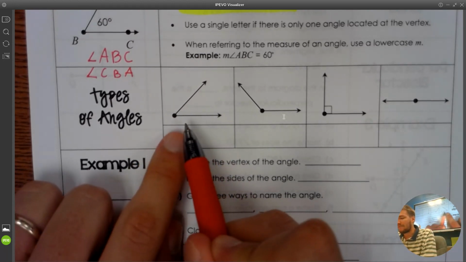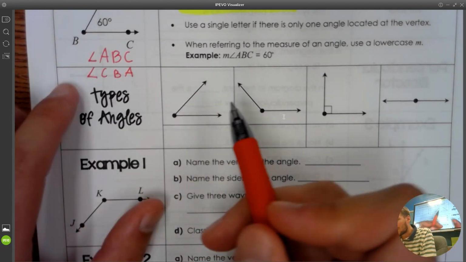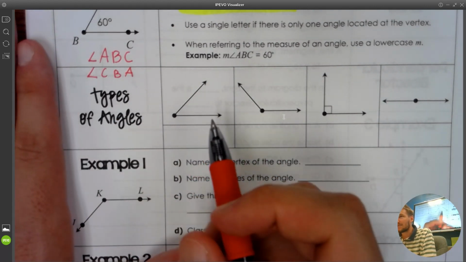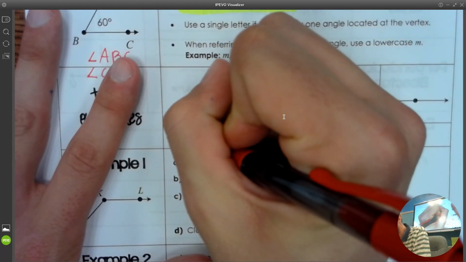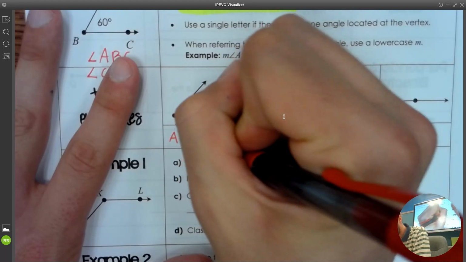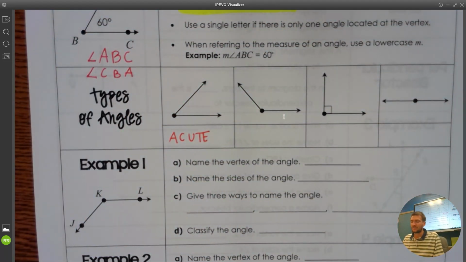If we look at this first angle, anybody know what type of angle this is called? You are correct. It is called an acute angle. And I've got bad news: when we're talking about acute angles, you're going to hear some terrible jokes from anybody that talks to you about angles, like, oh my God, that's such an acute angle, because the word cute is in there.